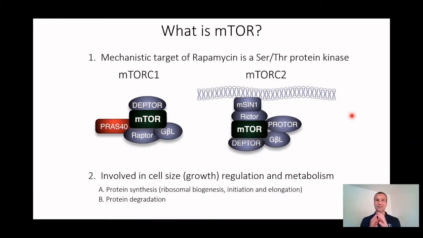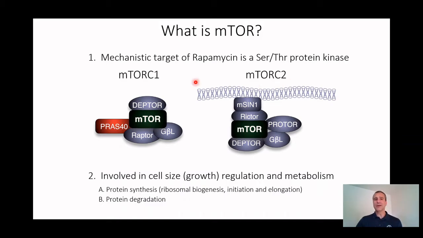So this is telling us that this mechanistic target of rapamycin is important for increasing muscle size and potentially muscle strength. So if it's important, we need to know what it is. This mechanistic target of rapamycin is a serine-threonine protein kinase. Remembering back earlier, that means that it's an enzyme that decorates serines and threonines, two different types of amino acids, with phosphate groups that negatively charge these amino acids.